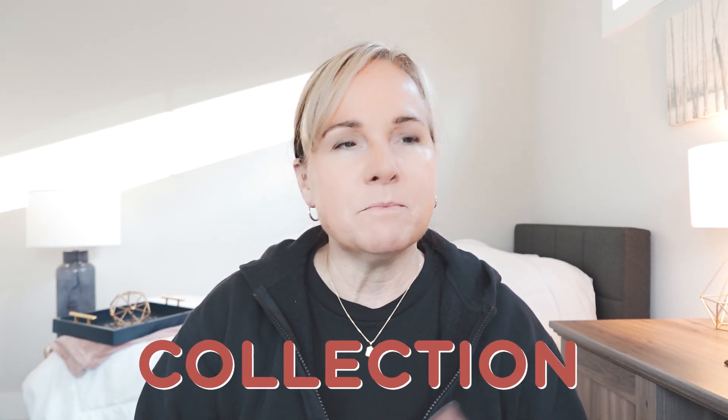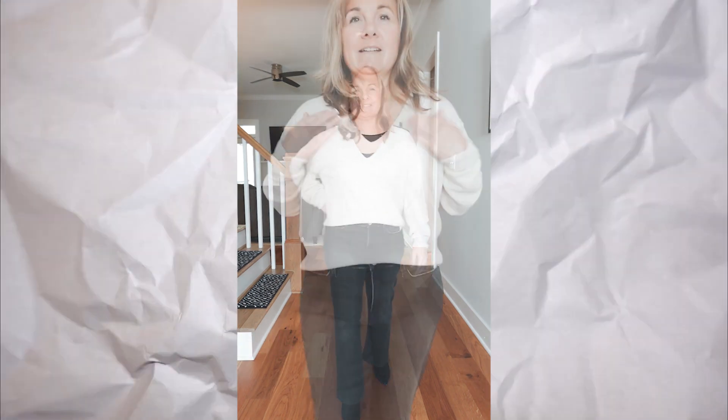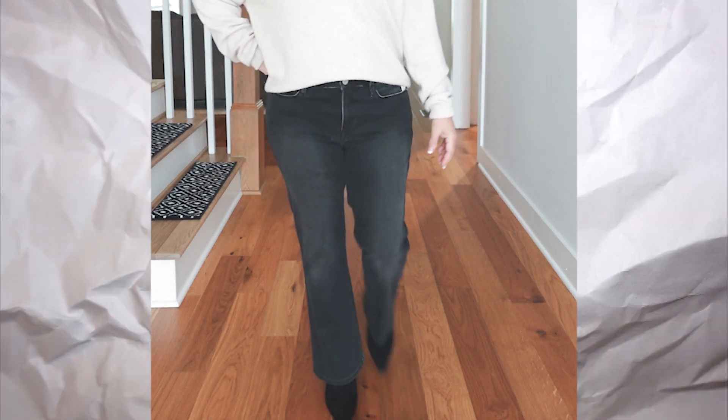The first look was comprised of a pair of jeans, a pair of leather trousers, a V-neck sweater, and a suede moto jacket. Each of these looks is really more like a collection because the pieces can be layered or worn on their own. The first combination I'm showing is a pair of black denim jeans by Frame, paired with a cream-colored V-neck sweater by Karen Kane. Nothing really stood out particularly to me about this outfit, but I do really like the jeans — I've never tried Frame jeans before and they fit me really well.